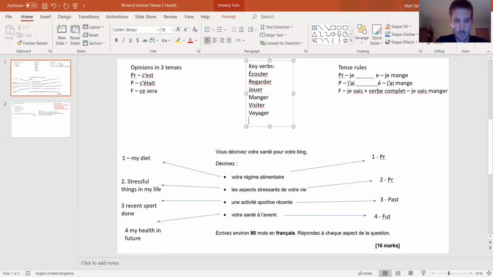Be careful with the next one. Travailler, the verb to work. Nothing to do with traveling. And I've done passer, the verb to spend time. But you always need to put how much time you're going to spend after it. Okay, so those are the first ones I'm going to go with.